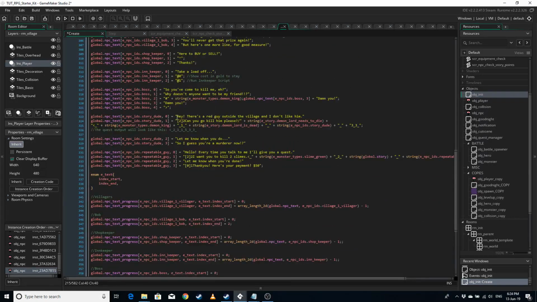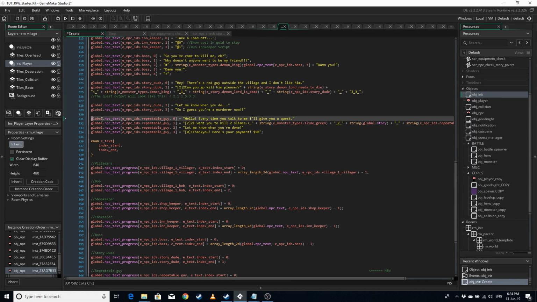And we are adding this text here. So this is going to keep giving you the same quest over and over and over. Originally I had it set to 5 slimes, but it was taking too long to test, so I've changed it to 2. You've got to add the number of creatures to kill here as well as here. I don't think there's an easy way around that really.